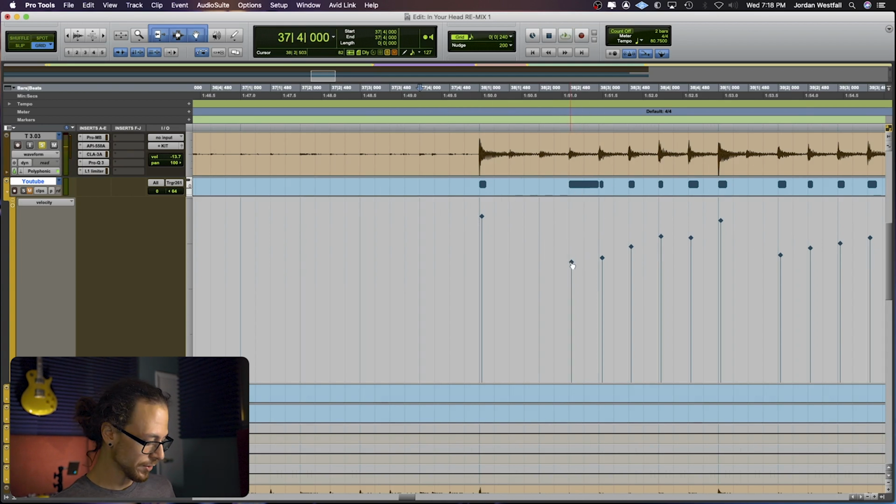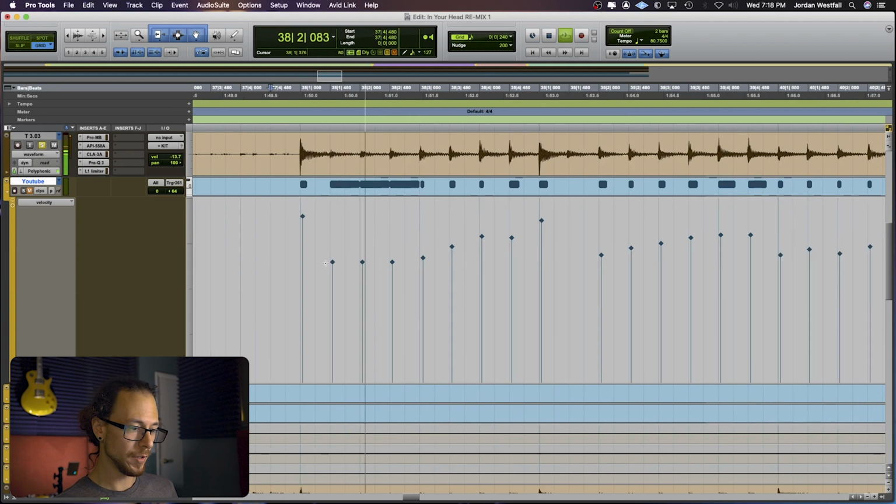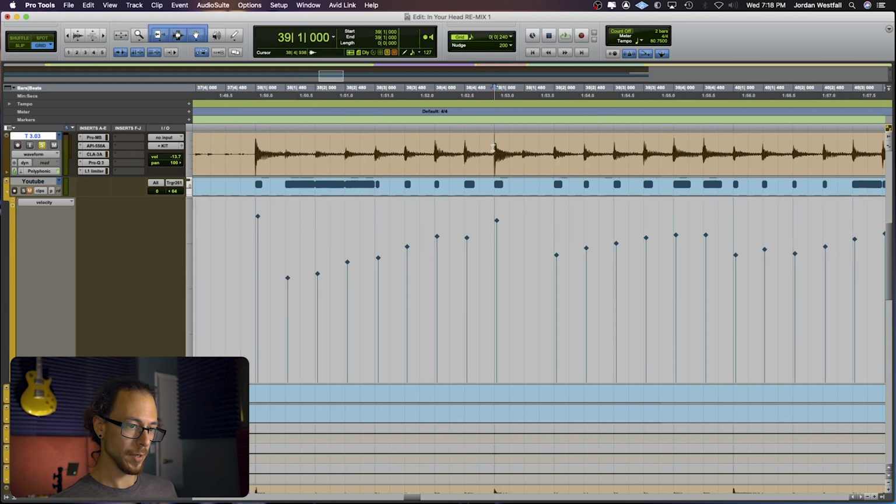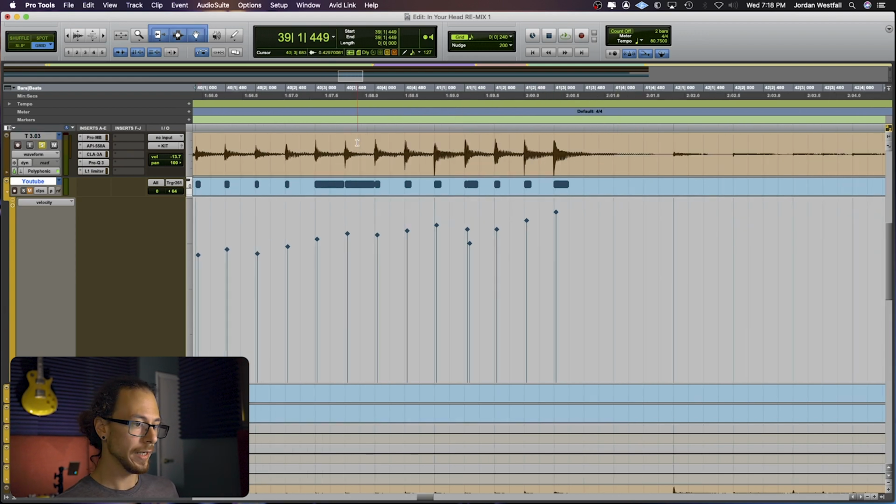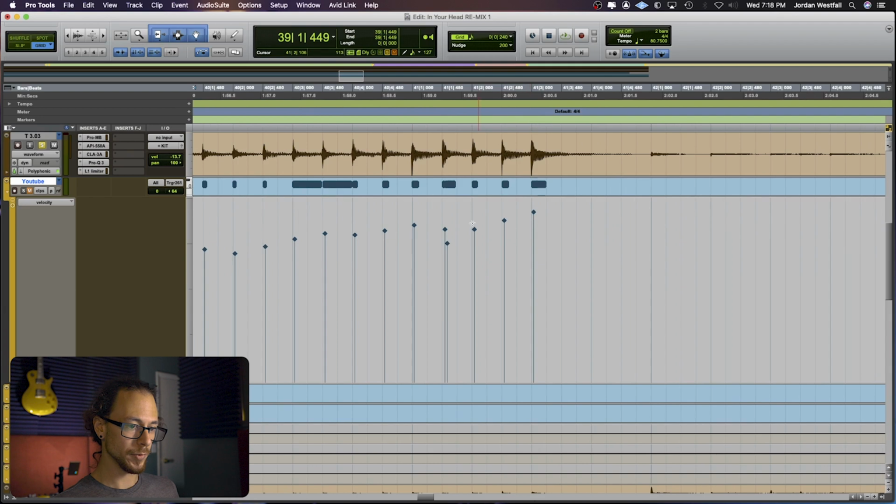Okay, so we accidentally deleted some. Copy this. This is really easy. Drop down, paste, drop down, paste. Now we've got them back. And we'll just tweak the velocities from there. Looks like we did the same thing here. And all the rest of that's good. Oop, double hit here. Almost didn't catch you.